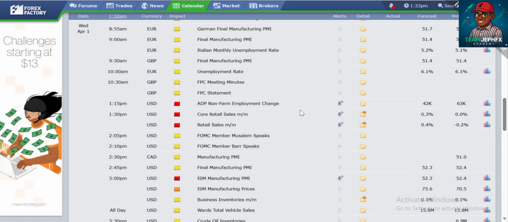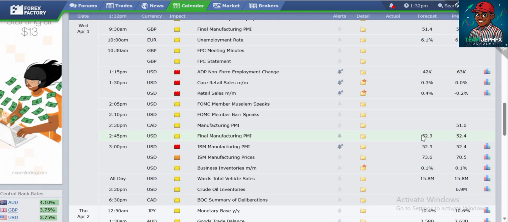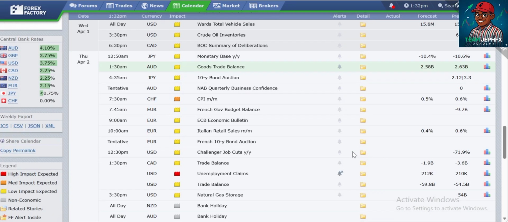So for the first one, which is around 1:15, the forecast drops compared to 63. So that means US dollar will lose strength. For the next one, the percentage increase, 0.3% increase over 0.0%, so US dollar will gain strength around that period. The next one, US dollar is also going to gain strength. And you can also check for the others just the same way I've checked for all those ones I mentioned.